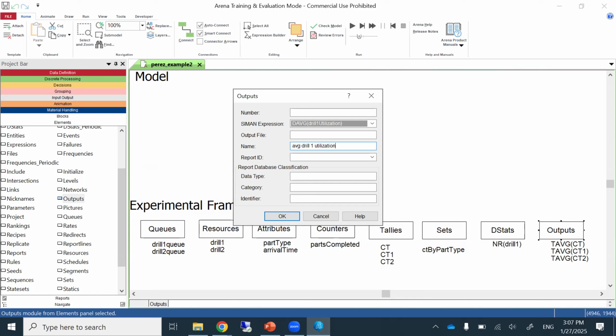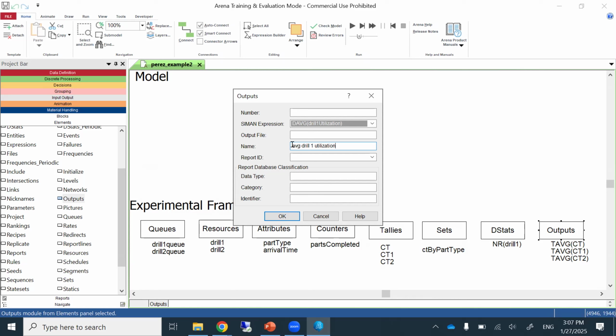Okay, so TAVG is straightforward. You use the name of the tally and put that into the TAVG. For these stats, you need to use the name, not the name of the dstat, because as you see here, when you enter the dstat, you don't have a name. You have an actual function.